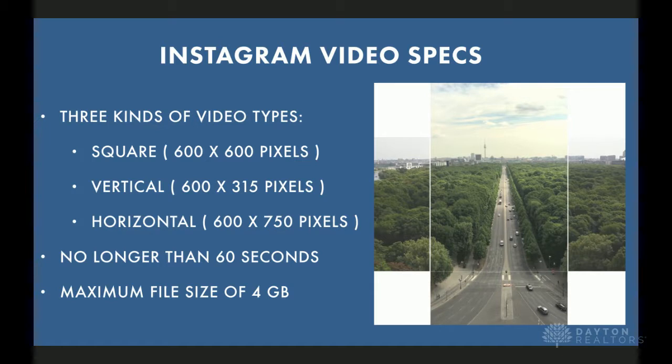And then they have the horizontal, which creates the widescreen look where you have either black or white on the top and bottom. Now with Instagram, the videos cannot be longer than 60 seconds with a maximum file size of 4 gigs, which is going to be pretty hard to exceed. The one that we did was 77 megabytes, so we could have done 3 more gigs. Yeah, you're rarely going to go over 4 gigabytes with a 60-second video. But right here is an image showcasing the 3 different sizes.